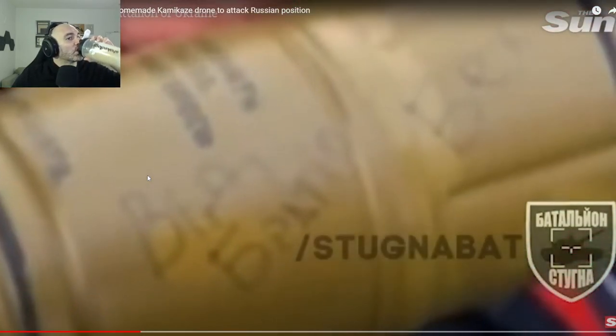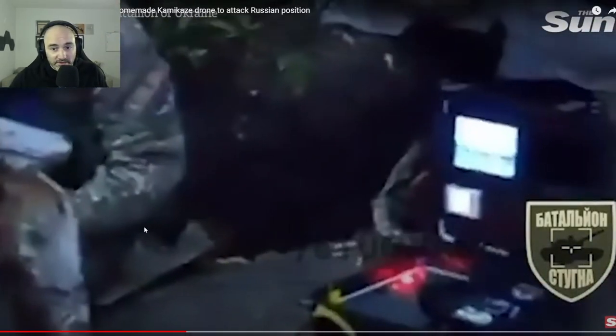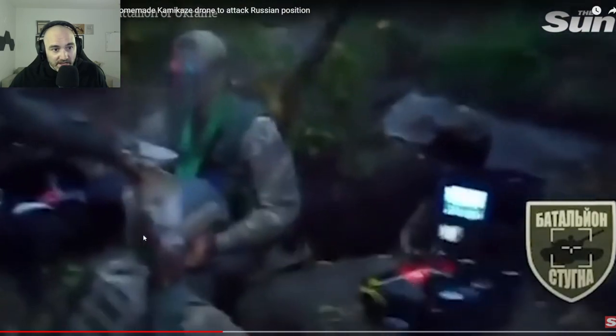This is just set to edgy music. They've written a message for them, and you can see here is the drone control area — you've got the drone operator, which is so interesting to me. This is actually more fascinating than anything else: in the First World War, the machine gunner as a role became its own distinct battlefield function. By the time you got to the Vietnam War, the machine gunner or automatic rifleman was a designated role within a squad, just like an RTO — a radio telephone operator — was a designated role. And right now, the necessities of the battlefield are making it such that the drone operator is actually its own role on the battlefield.